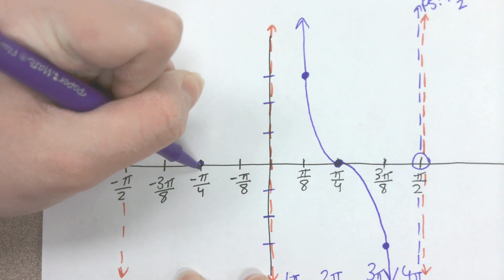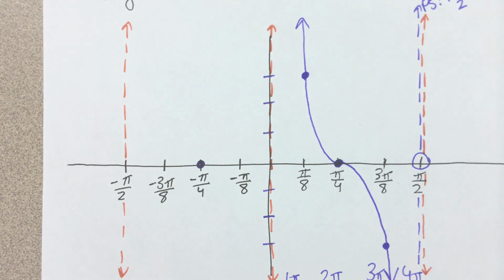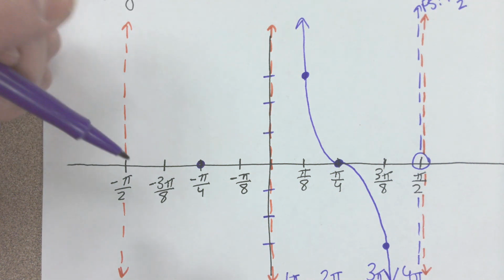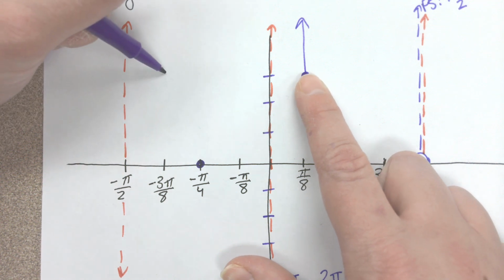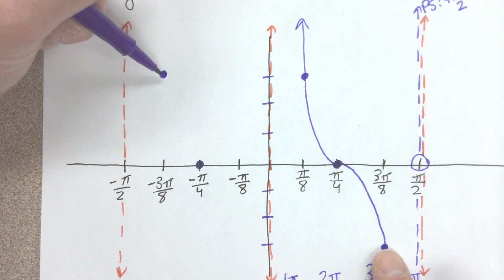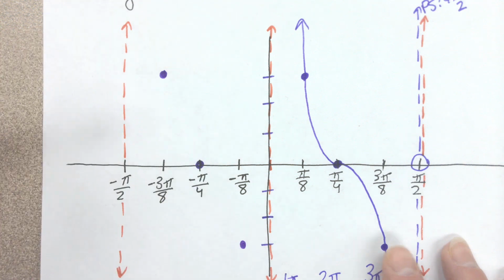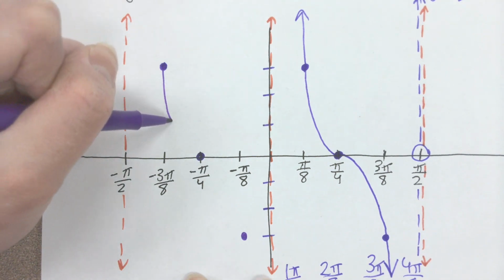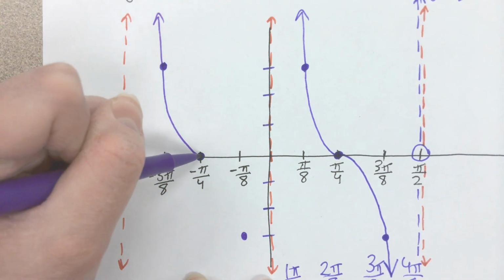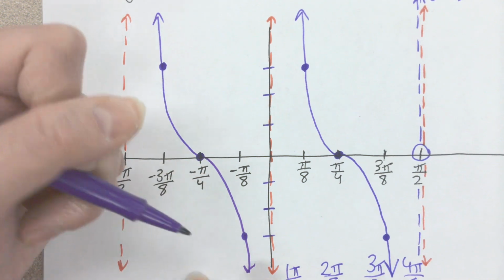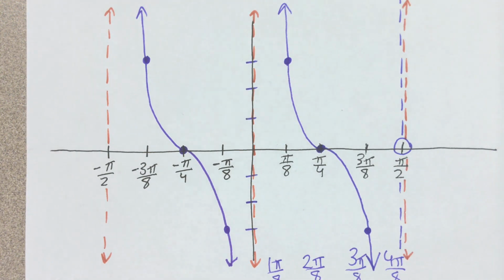The middle point is the center of the graph. Point on the left, again, you can just copy and paste it at this point. Point on the left goes up, point on the right goes down, and then you sketch your curve. Once you find your first curve, finding more curves is very easy. The curves should look identical. If you graph 2 curves and they don't look the same, a mistake has been made.